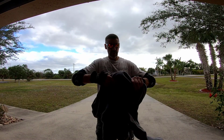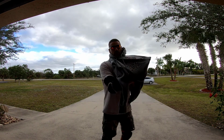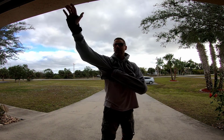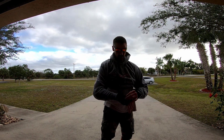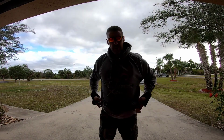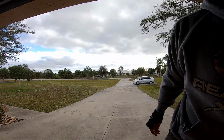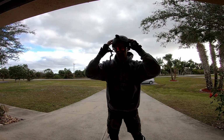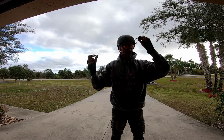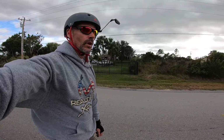I just plan to do a short ride to school and back, but it's been quite chilly today. We actually had a thunderstorm roll through right before dawn. It brought a cold front, I guess, which is Florida's version of the extreme cold that's hitting most of the country right now. But it's been in the upper 60s all day, so I would be quite chilly, and it's very windy. I would be quite chilly doing this with just my normal attire, which is a t-shirt and nothing else. So it's pretty good. All right, now let's go.